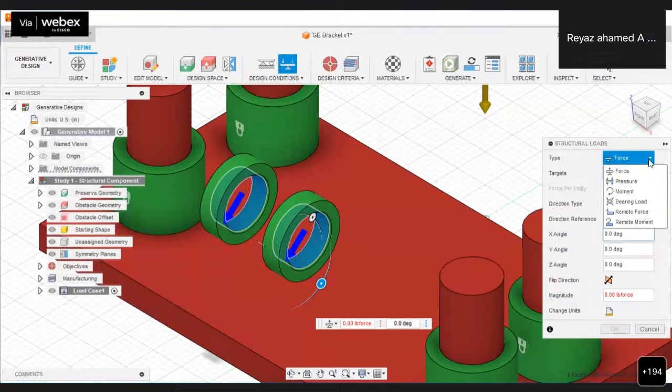Here, what I'm going to do is apply force, because a bracket is usually fixed based upon the force actually. Now the force, where it should be at. So let us go for the direction type. Just click on vectors XYZ.